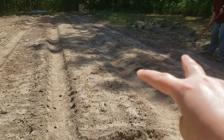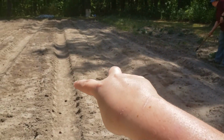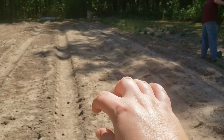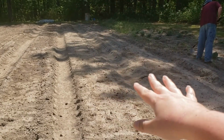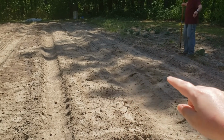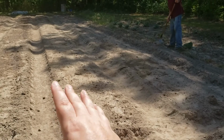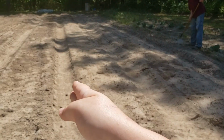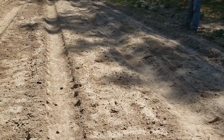But then we also use our tractor to run our walking paths. It hardens the ground out so it's easy to walk on, and then this is still really soft from where it was tilled. And it won't grow as many weeds, because it's so compacted where the tractor tires were. Plus it'll get high foot traffic as well.